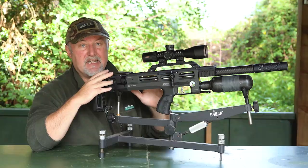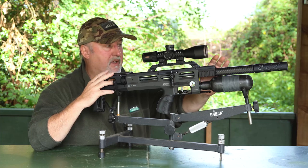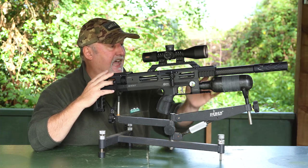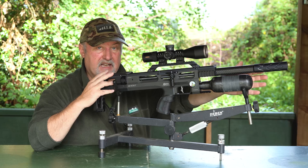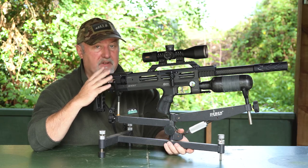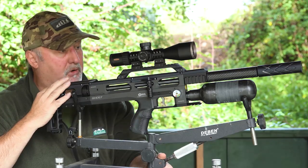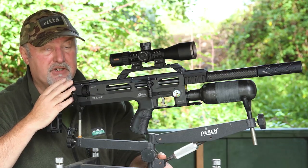The next version up is the Carbine Plus, which has a slightly longer barrel, 430mm, and also has a larger bottle of 480cc. Again, 12 foot-pounds in .22 and .177, with FAC models available as well. And from that bigger bottle, you'll get around about 450 shots.